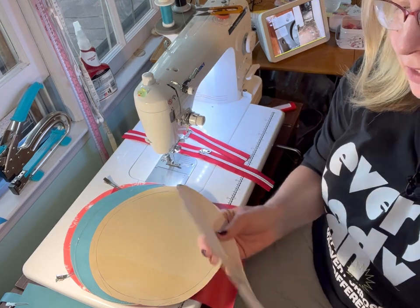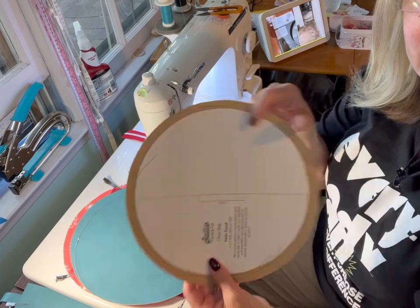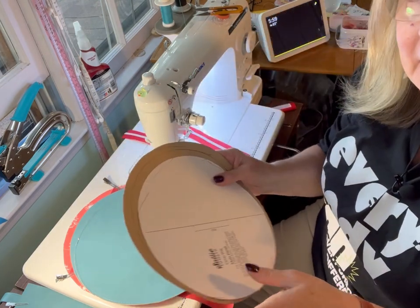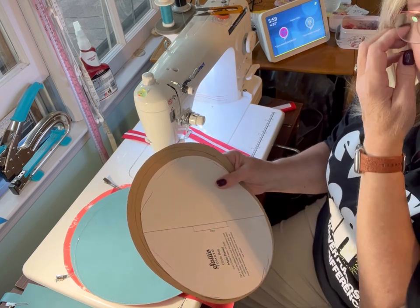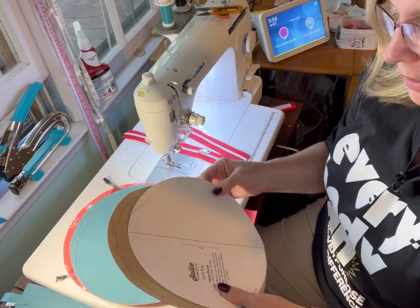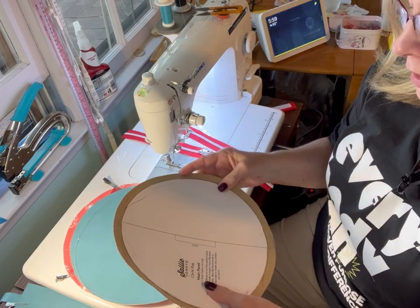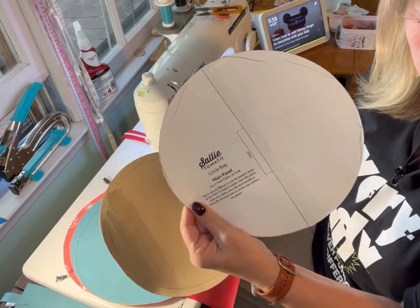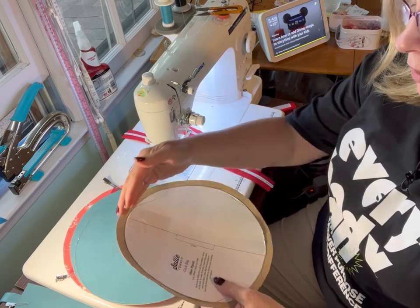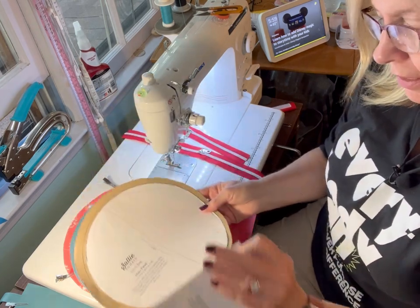So what I did is I took this piece and added a 1/2 inch all the way around and made my own pattern piece with this. Now, if you don't want to add anything, just stick to all the measurements with Sallie Tomato that she gives you on the instruction sheet. But if you want to add a 1/2 inch to make your bag a little bit bigger, because it's pretty small, then just go around and add a 1/2 inch all the way around. And that's what I used to cut out my pieces.